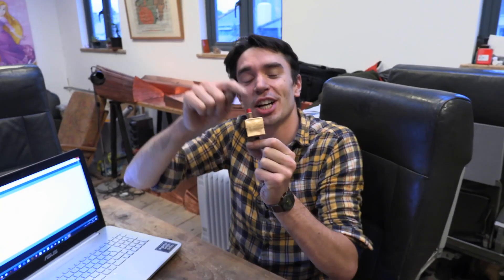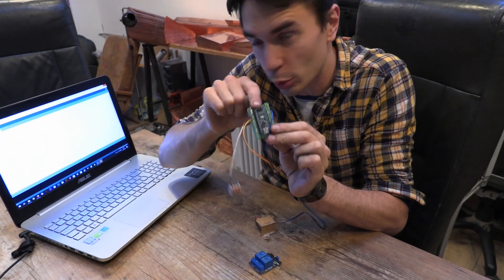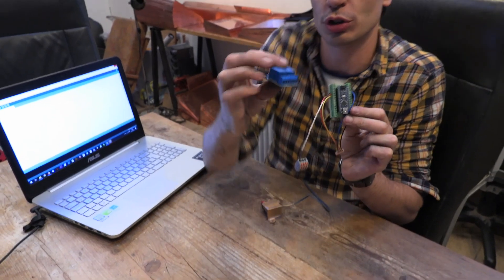We've got a little shiny switch and we want that to turn on and off our leaf blower and the motor that drives our little glitter mechanism. To do that we're going to connect it to a little programmable Arduino circuit board that we'll program using the computer, and then we're going to connect it to these relay boards. These relays will allow us to use this to turn on and off the electricity that powers our leaf blower and that powers our little motor for our glitter.